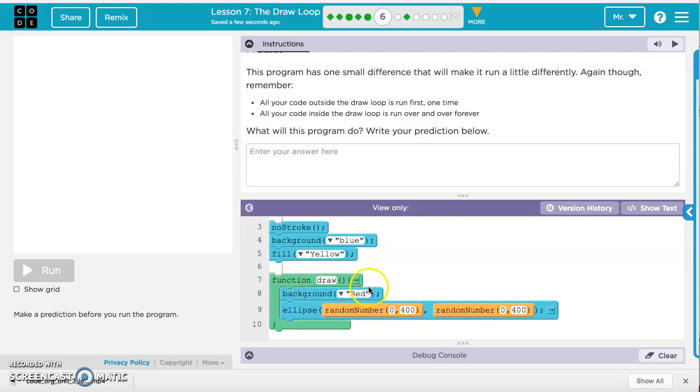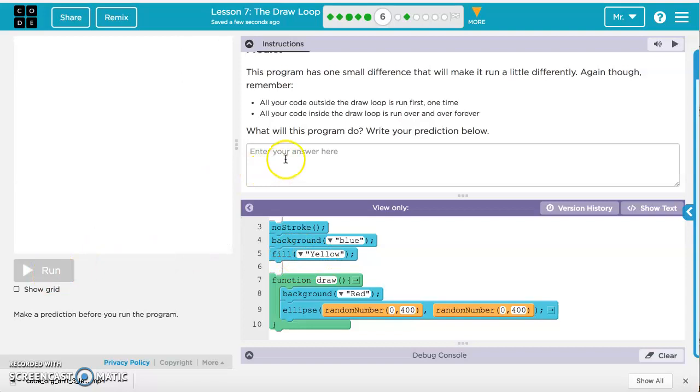Then in function draw, it draws a background of red, and then it draws an ellipse with a random number from 0 to 400 for the x position and random from 0 to 400 for the y. Because these two are repeated over and over again, it should always show a red background, and then a new yellow ellipse should be drawn.